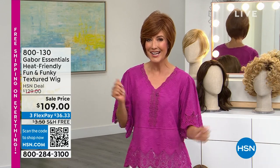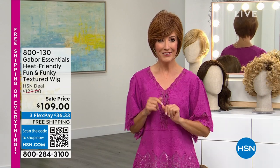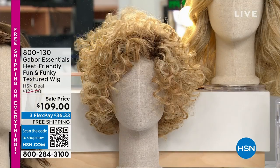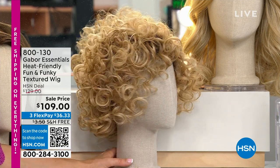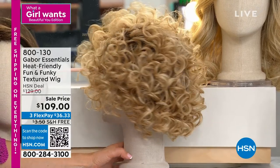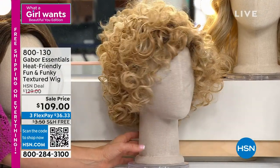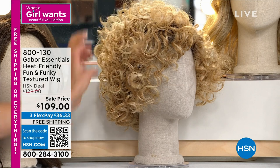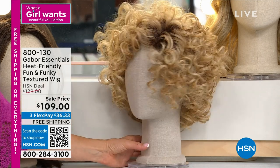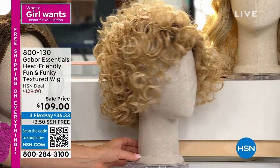Everything on air, everything online. Treat yourself today because we have a jam-packed show. We not only have some great wigs coming up, but we've got something new — something you have not yet seen today. It is the perfect name for all these curls. It is fun and funky. Look at the volume, look at those great little spiral textured curls. They are absolutely fabulous. It's one of our most popular styles, and if you love that slightly textured look at the roots, we have it in all the beautiful shades — from blondes to browns to redheads to grays to black.